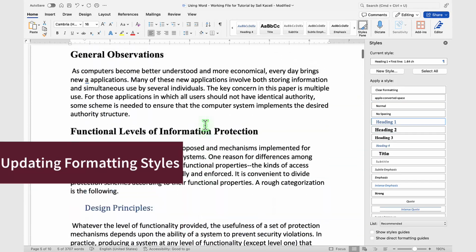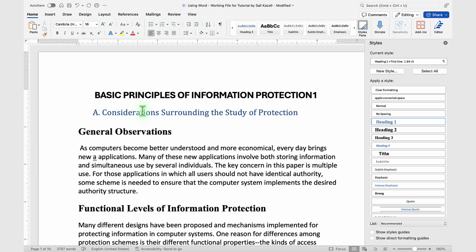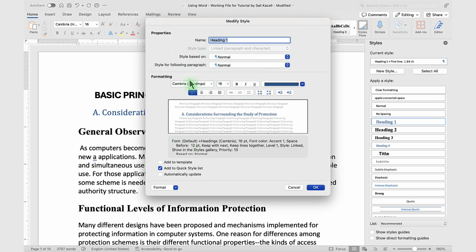Now, your question might be, well, this heading 1, it doesn't really look that prominent, so is there a way to update the heading 1 style to look differently? And the answer to that is yes. You can modify the heading 1 style by right-clicking on the style itself and then selecting Modify, and it'll come up with all of these properties. So you can change the formatting, the type of font, the color of the font, and then change the paragraph and border and frame and all the other properties from here.